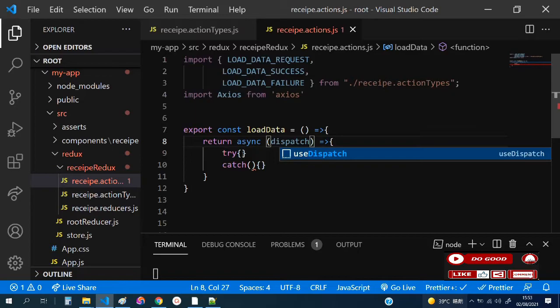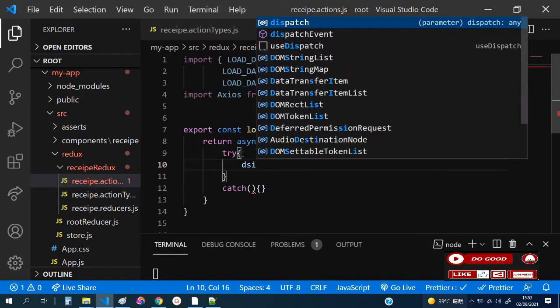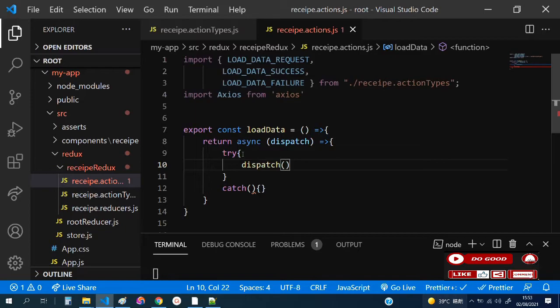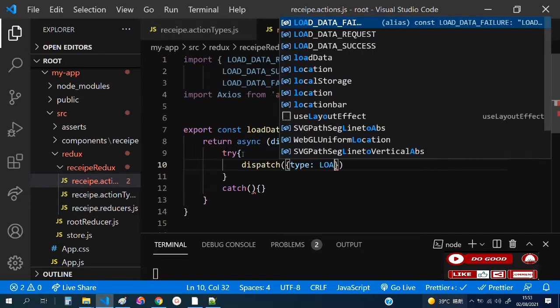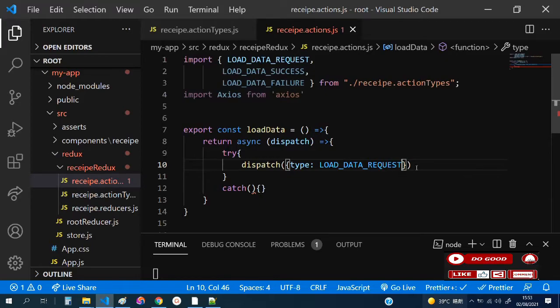Now inside dispatch, what are we dispatching? Let's take the first one. We say dispatch a type called what? Load data request. Good.